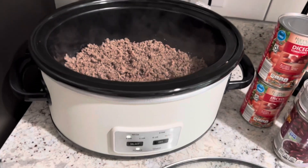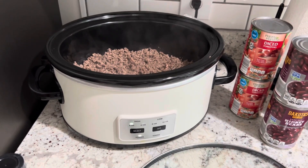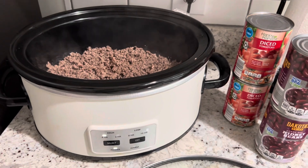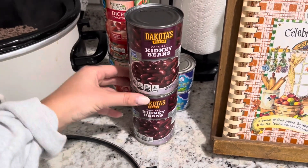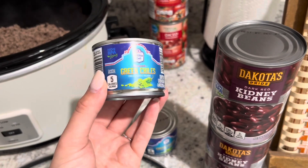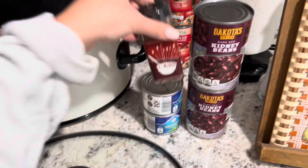All right, so I'm prepping the chili. I just browned all of the ground beef just to speed up the cook time because we're hoping to eat this tonight. I'm going to be using the Trader Joe's organic chili seasoning blend, which I also put in the beef when it was on the stove. I'm going to do two cans of the dark red kidney beans, two cans of diced tomatoes, and then lastly the two cans of green chilies, and then let this sit for hopefully an hour to an hour and a half until it's ready for dinner.